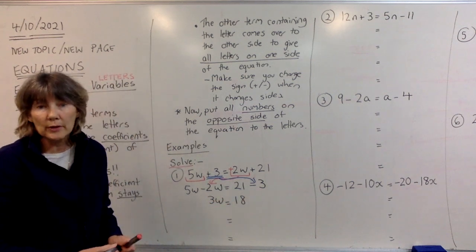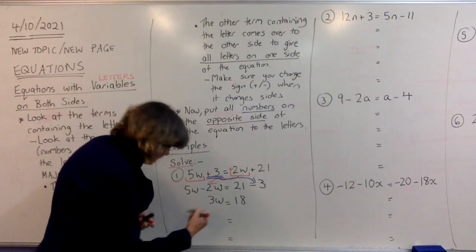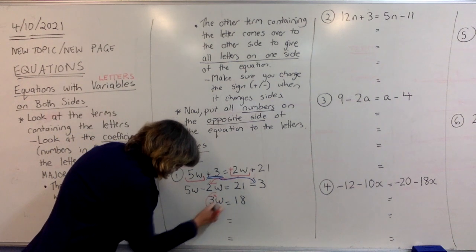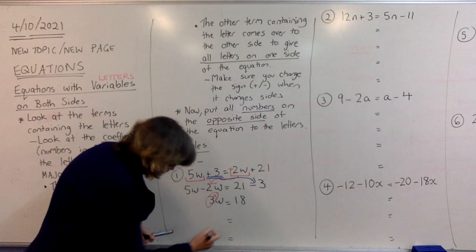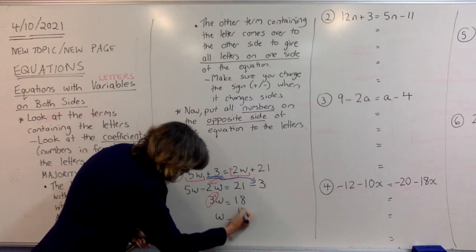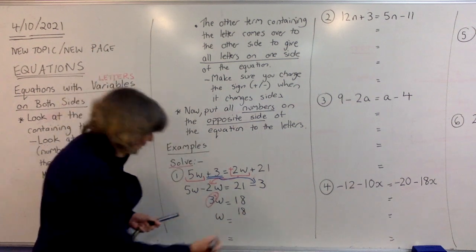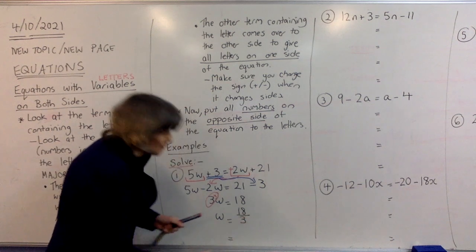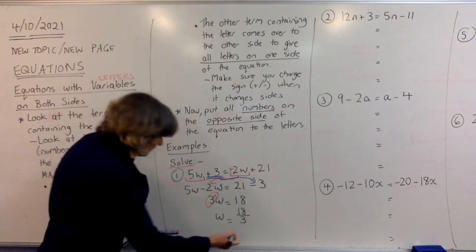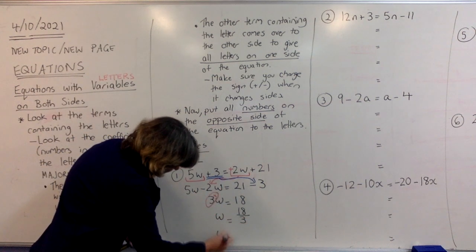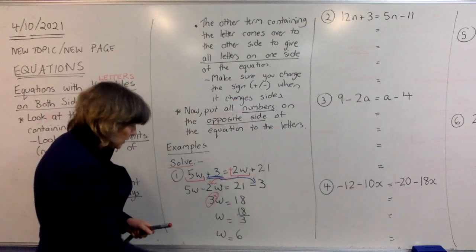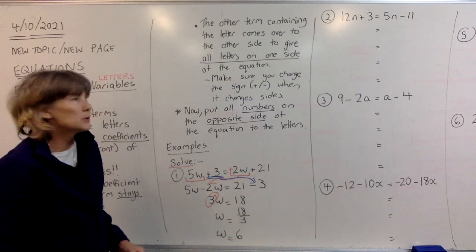All right, now you're just solving the little equation that's left. So we're getting rid of our times 3 here to leave us with the W by itself. And to do the opposite of times 3, we're dividing by 3. So it'll be 18 over 3 for the division. And that gives you 6 if you put it in on your calculator. So your answer is W equals 6.